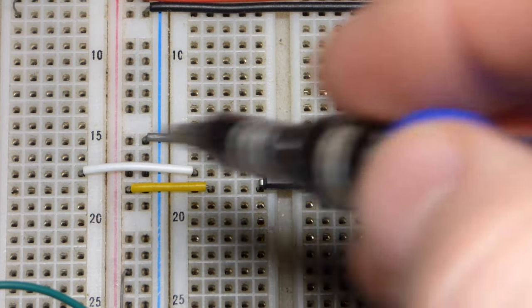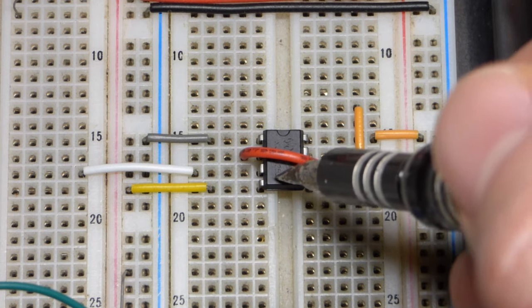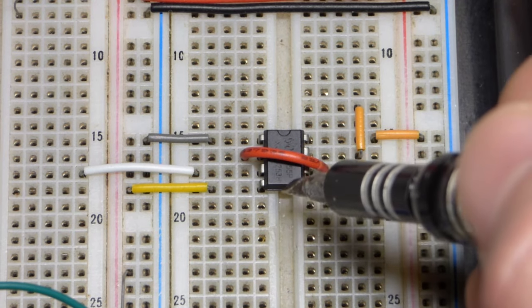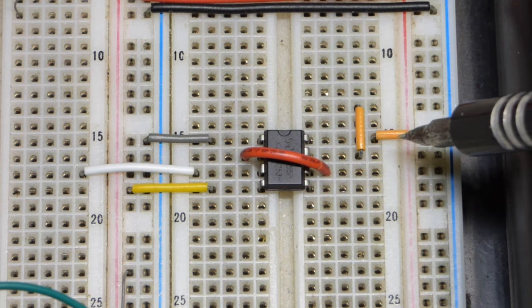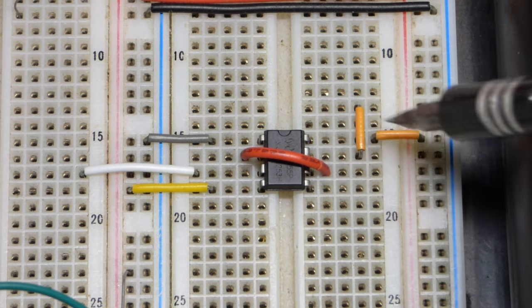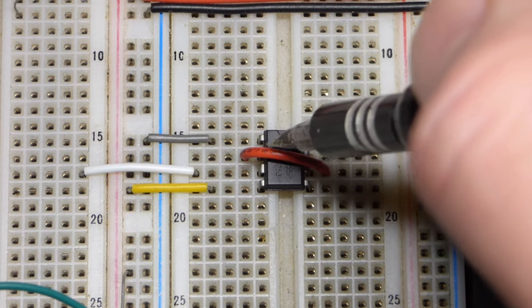So now to begin with, we just got the jumper cables on there and the main component. This is an NE555 timer. I don't think even if I move that jumper you can read it, but you can kind of see the letters there. So first off, we have to power it. We got 5 volts, positive supply to pin 8 over there.